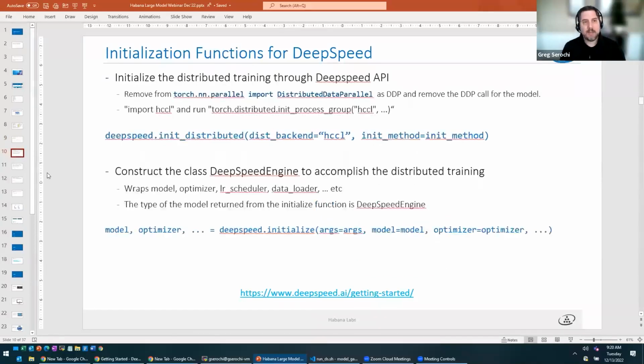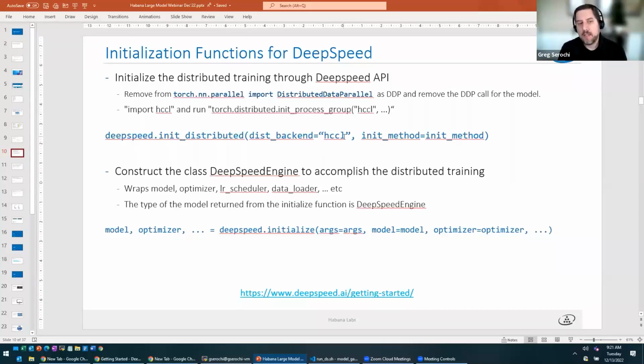Okay, so we talked about the initialization functions. So we talked about DeepSpeed initialize. Then also we have another function called DeepSpeed init distributed. And so the key thing here is setting the backend to the Habana communications library. So for those of you that are on NVIDIA, you may notice NCCL. So HCCL is our version of that distributed library.